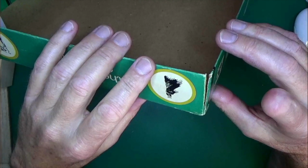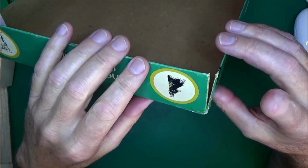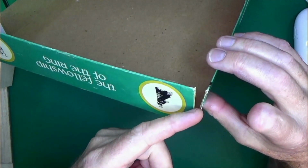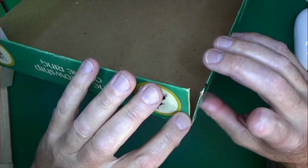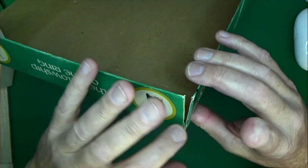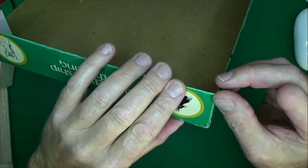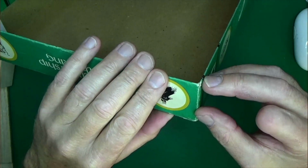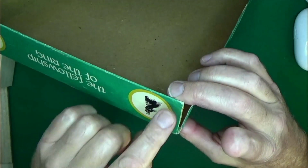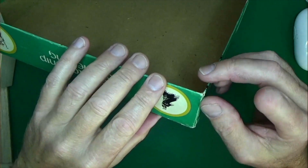So we have to look at our damaged corner and figure out what's going to be the best way to glue this together. So we got a little bit of paper that's hanging off here on the edge, and this is just raw cardboard. So it's going to be best to put the Elmer's glue here, hold it down like that, and then get this piece of paper to glue over that corner so that we can hide the damage as best as possible.